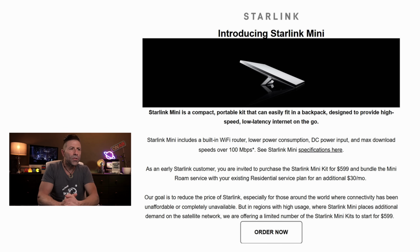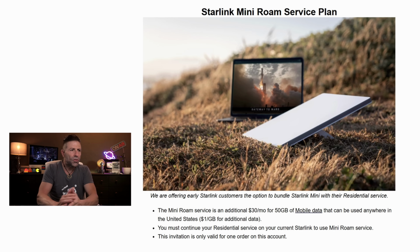Our goal is to reduce the price of Starlink, especially for those around the world where connectivity has been unaffordable or completely unavailable. But in regions with high usage, where Starlink Mini places additional demands on the satellite network, we are offering a limited number of Starlink Mini kits to start for $599. Then you have your order now button. I'll show you what that looks like in just a second. The Mini Roam service is an additional $30 per month for 50 gigabytes of mobile data that can be used anywhere in the United States. $1 per gigabyte for additional data.